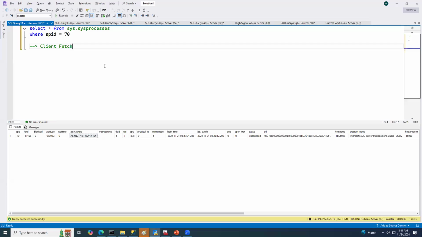But it is more on the client fetch side, where the client is requesting more data. Let's say the query is not optimal, and they are reading more data or updating more data, or whatever operation they are performing is working on more data. In that case you will see async network IO.